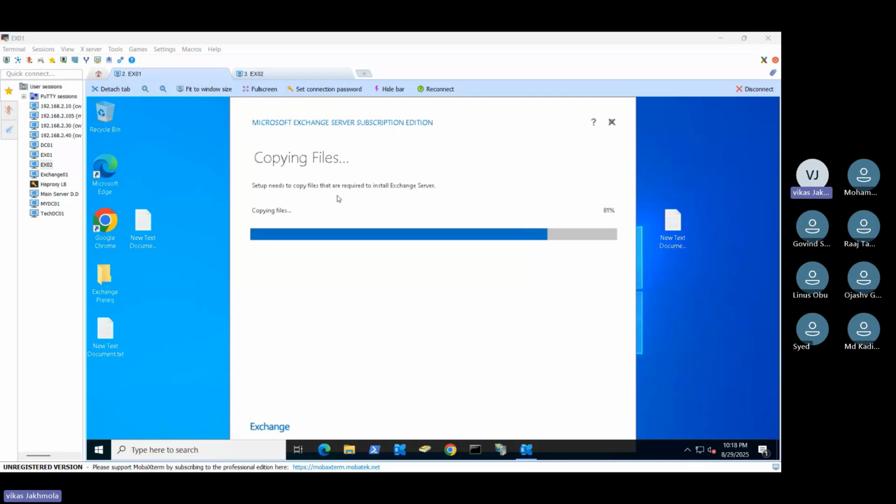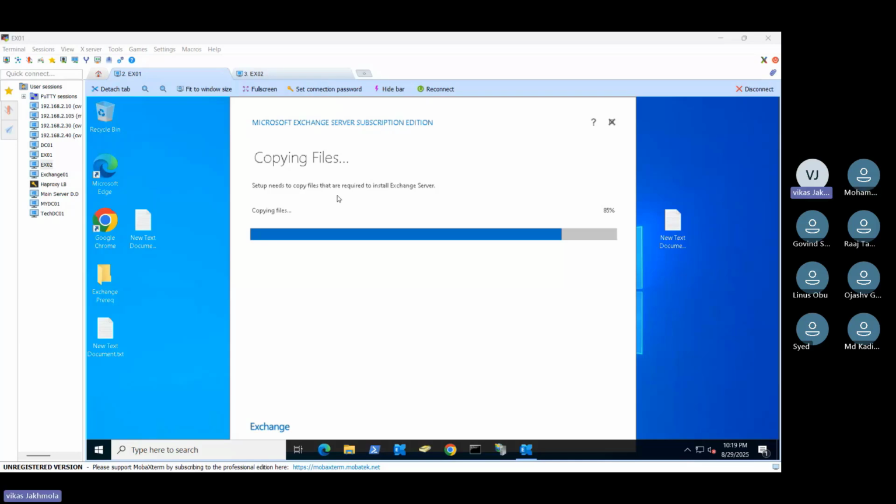But if you have three, there is a greater chance that it will stay live. Even if two servers are gone, that is the fault tolerance: it can adjust up to two servers. If two servers fail, one is still live. So it depends on how big your organization is, and according to that you can plan these servers.